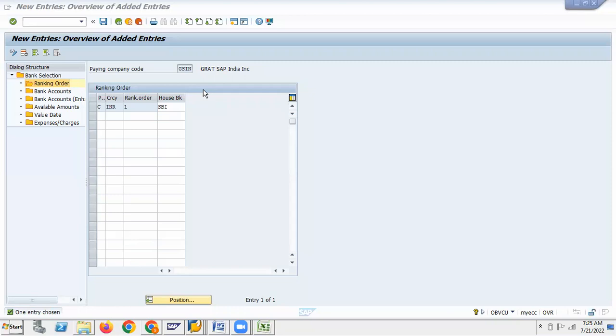Through APP execution, we can do payments for both customers as well as vendors.